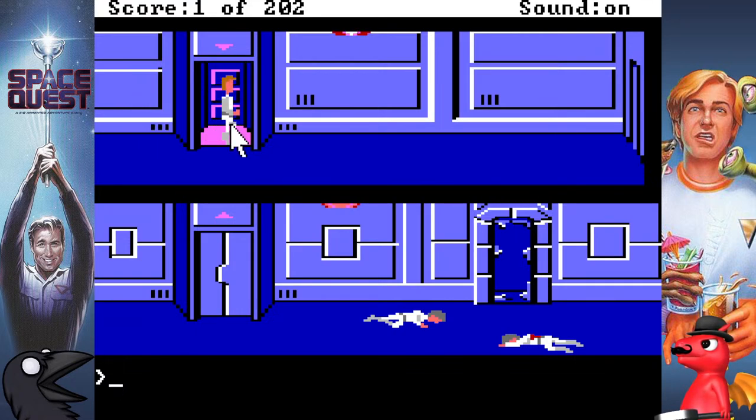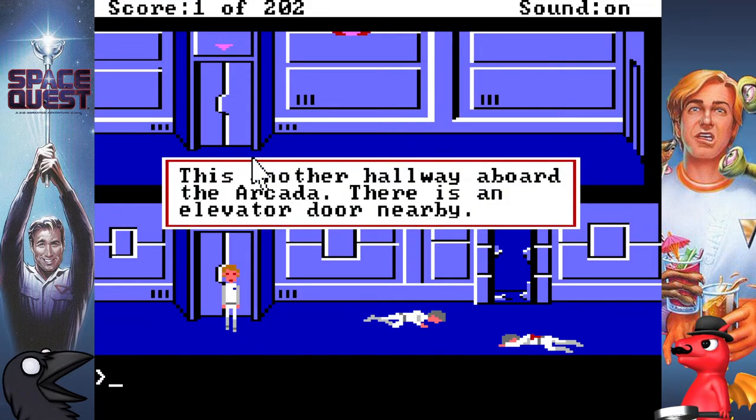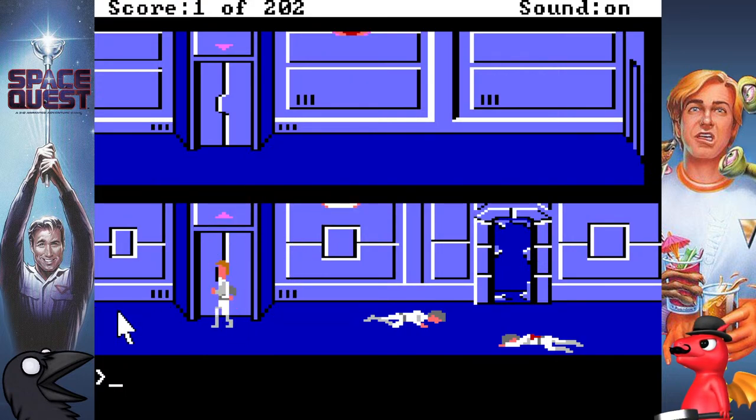Well, you could go through that door there, or you could look around in your environment and see if there's any... There's another hallway aboard the Arcata, but there is an elevator door nearby. Oh, okay. No, do not get back in there. Do not open the elevator door. See, yeah, sure is corpsey out there, and then go back home.